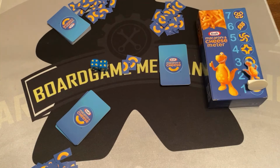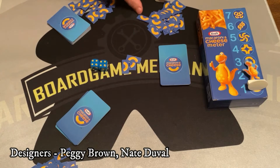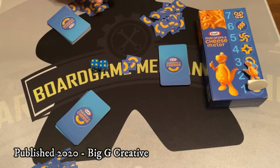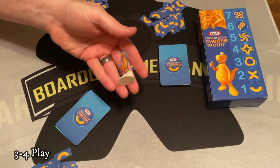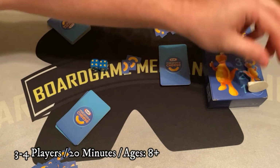All right, so here's the KRAFT Macaroni and Cheese game. A dice game or a card game, it has both, I don't know. All set up for 3 players. In a 3-player game, you're going to give each player 18 cards and 50 noodles, which I haven't given out because I'm not going to play through a whole game. So I just have a stack here so you can kind of see what's going on. You're going to set up the cheese meter over here with awesome Cheesasaurus Rex, which is pretty sweet. I'm laying him down so you can see him because he's awesome.